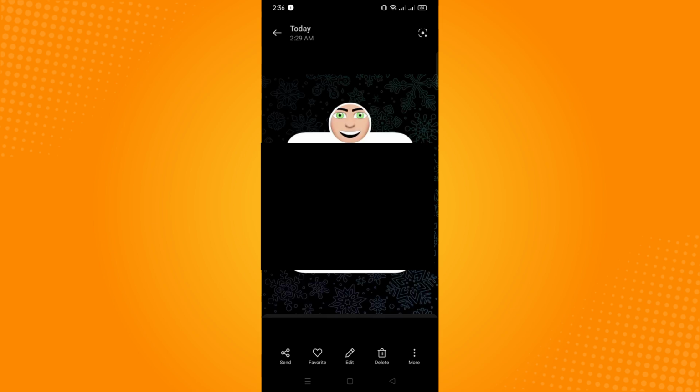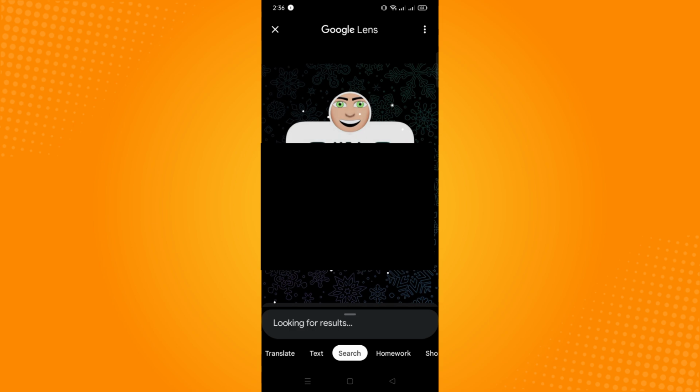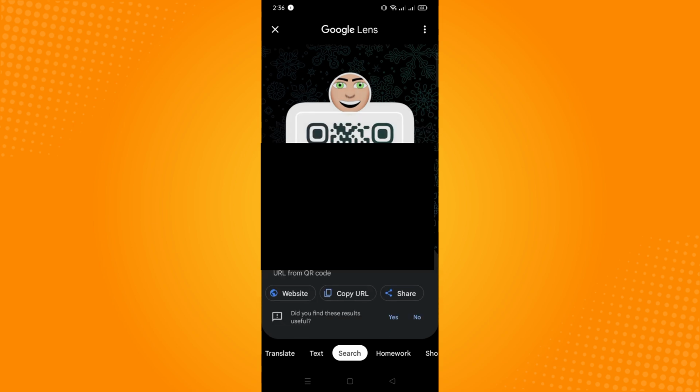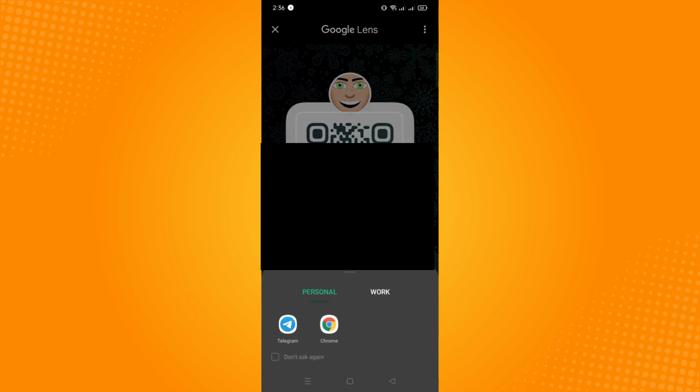Now, to join the Telegram group, you have to go to that saved QR, and then on the upper right you will see the scanner there, or the search or Google Lens. Then if you click on this, it will give you an option to go to Chrome, then go to Telegram, or just go to Telegram directly, and basically you will be able to join that Telegram group.